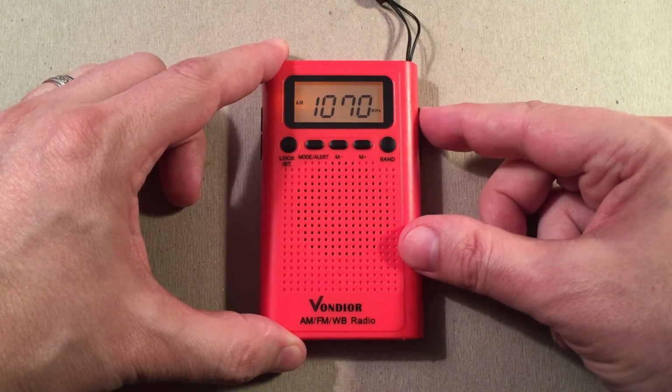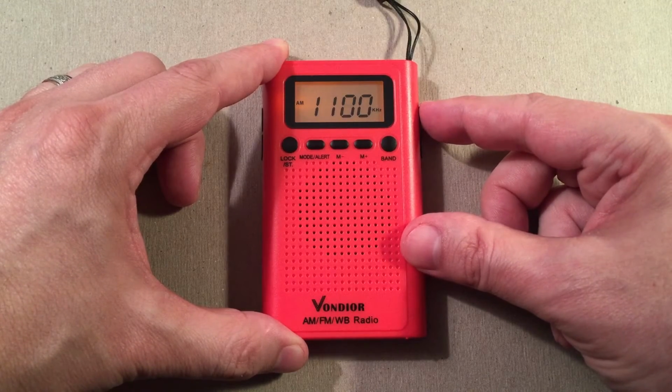So as you can tell, pretty capable radio. Pretty excited about it. Let's go up to the bigger station.